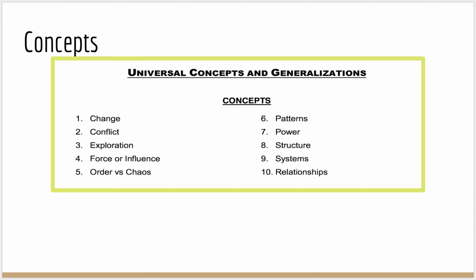So you might notice that in these 10 universal concepts, there are other connections that we can make. We could probably make a case for pattern and power to be a part of these universal concepts for this instructional cycle. We could also make a case that systems would be connected. And there's nothing wrong with you trying out a few of these concepts as you draft the goals. But since you've already tied yourself to a concept in the instructional planning cycles, stick with those first. And if something just doesn't seem right, it'd be a good time for you to talk with your team leader to possibly discuss changing some of those concepts that you originally planned.